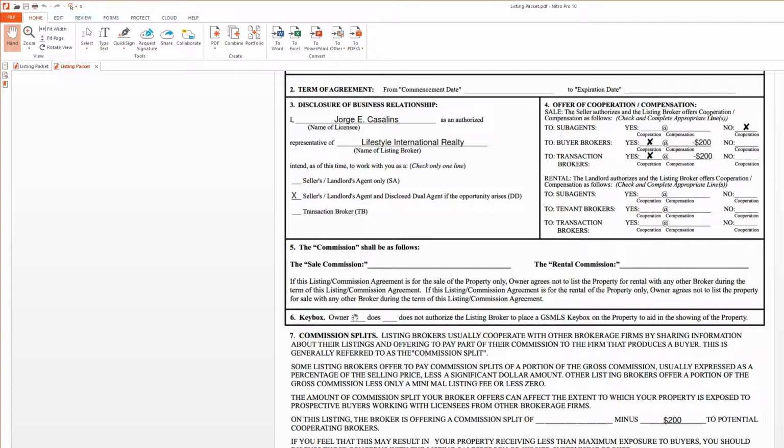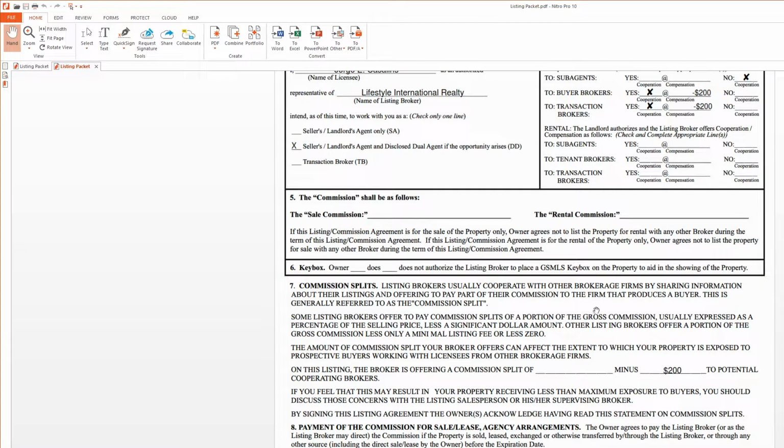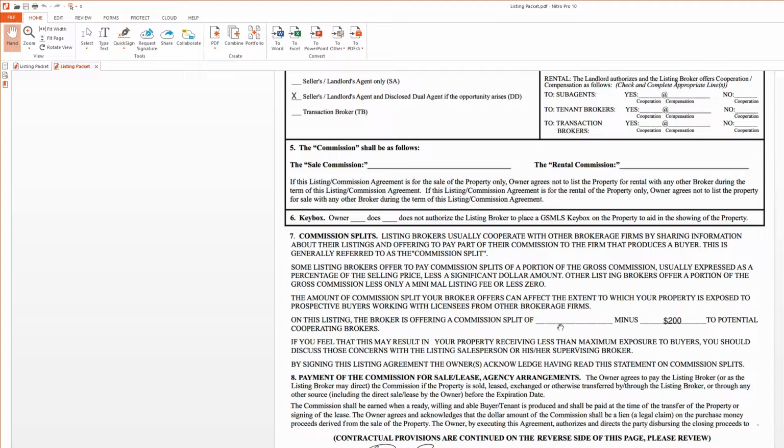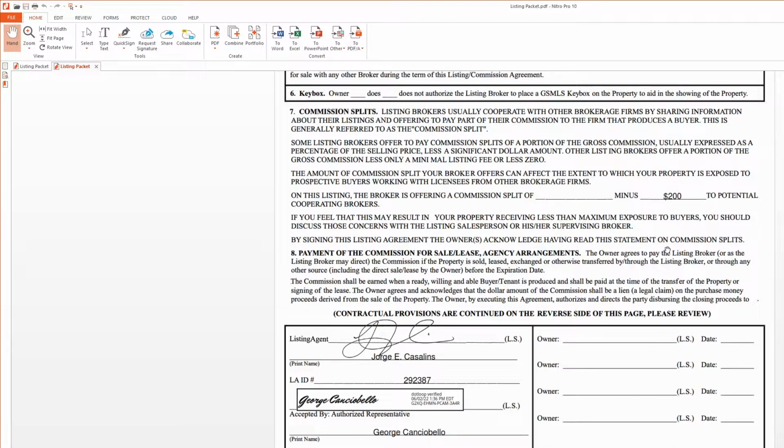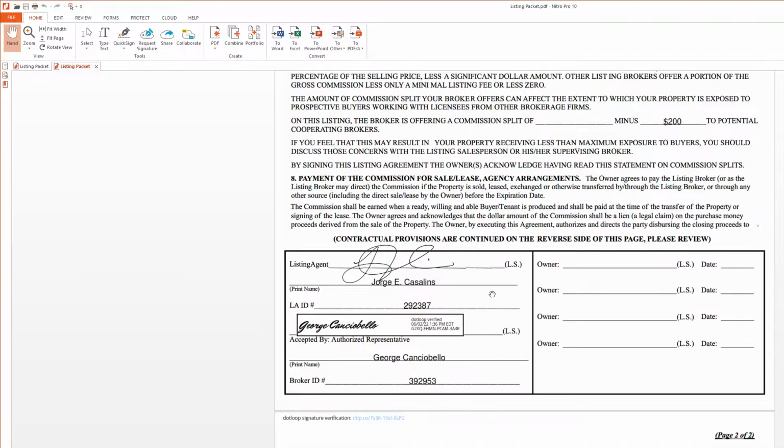Key box, I need authorization to put a key box. Maybe you are not going to want a key box. I typically just put does, so I have the option, but if you don't want me to, I don't have to. And that'll allow me to put a super box or a combo box, depending on the situation. I will explain that to you as it relates. The commission splits here talks about the compensation that we're offering the other broker, so I fill that in with the percentage. And then payment of compensation says essentially that the commission is only owed once the property actually closes.